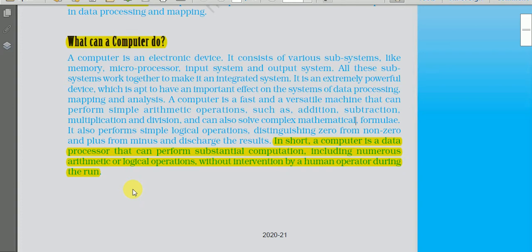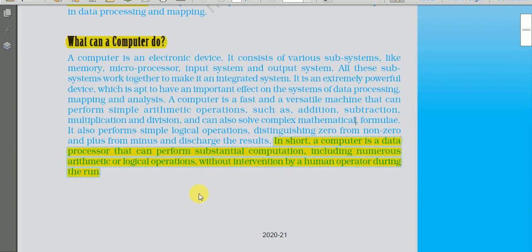So it can perform different logical operations, different mathematical operations. And in short, computer is a data processor that can perform substantial computation, including numerous arithmetic logical operation without intervention by a human operator during the run.